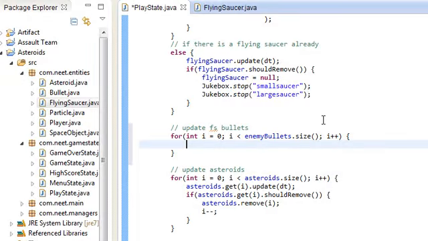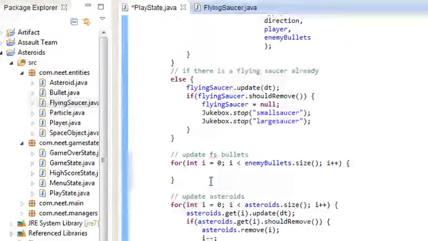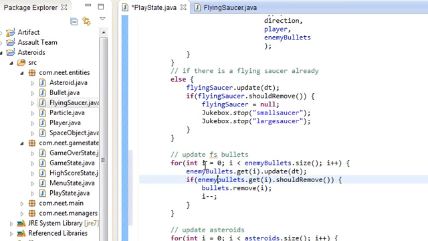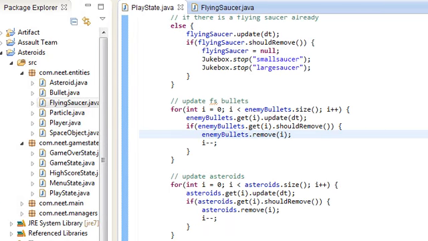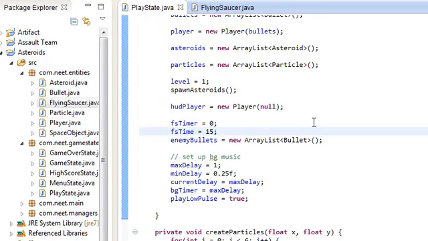So can I just copy and paste this? Actually, instead of bullets, it's enemy bullets. So enemy bullets here, and enemy bullets there. Okay, let's try it again, except I'm going to bring down the timer to 5 seconds just so I can test it faster.